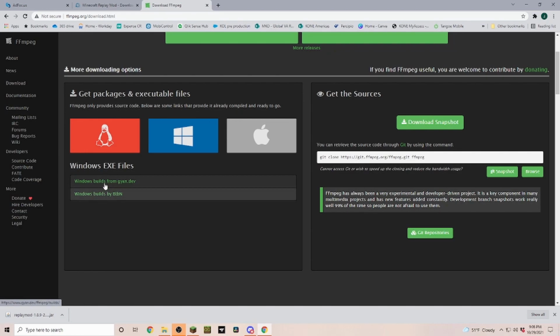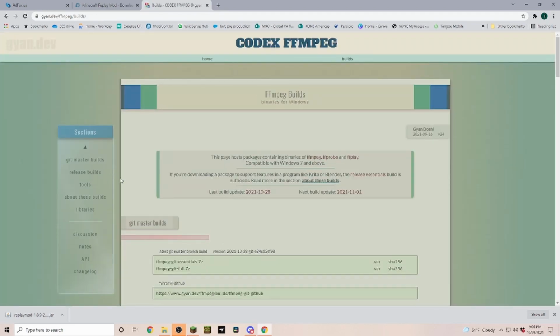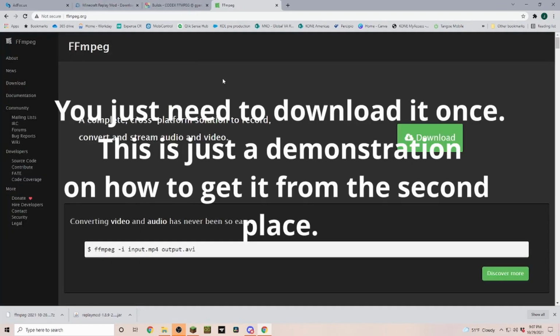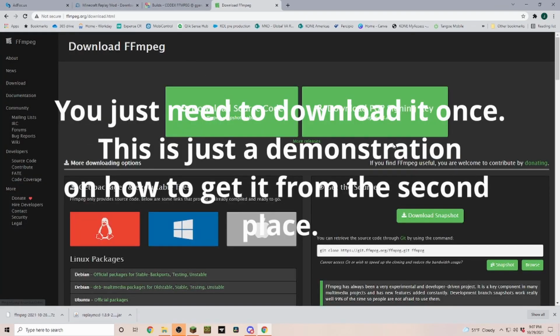And if you watch this video far in the future, you may see different ones here. But all of them are the same. You just click on them. It is going to bring you to some kind of a page where you can download your ffmpeg. So here, for example, it would be the ffmpeg right here, the essentials. Click on that to download it, and let's head back to ffmpeg again.